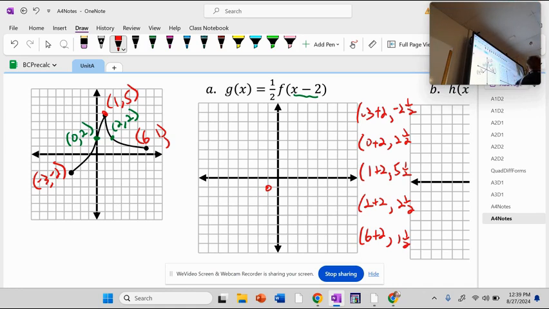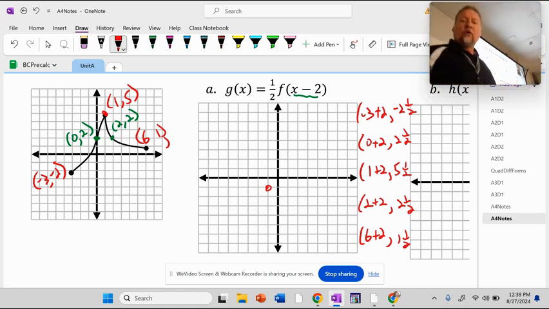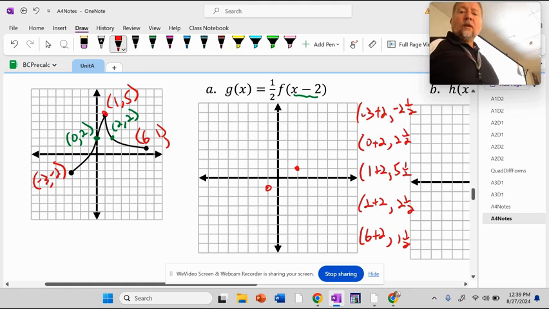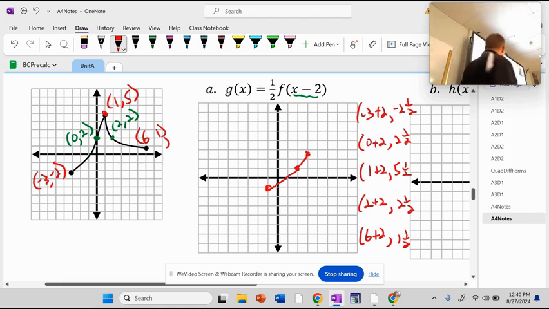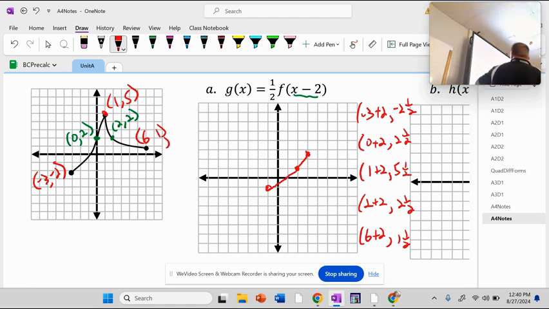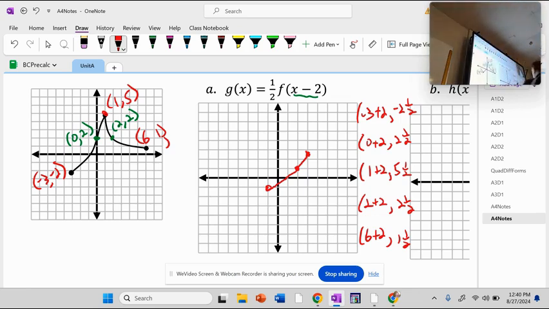Got to be careful doing it this way, but I'm just trying to be a note person. 0 plus 2 is 2. Half of 2 is 1. 1 plus 2 is 3. 1, 2, 3. Half of 5 is 2.5. You know what? I got that shape. I got that little inversion there, and then I got that little tip. So it's this part that got shrunk and then shifted. Okay, so it got shrunk vertically. It's not as high as it used to be.